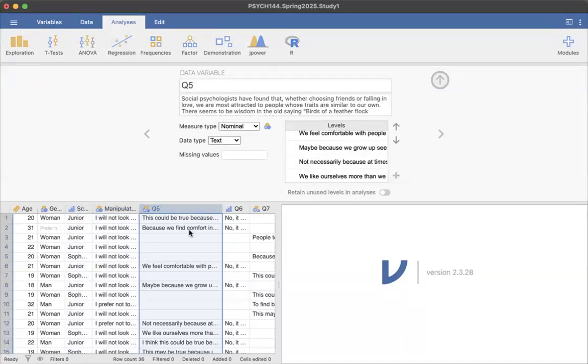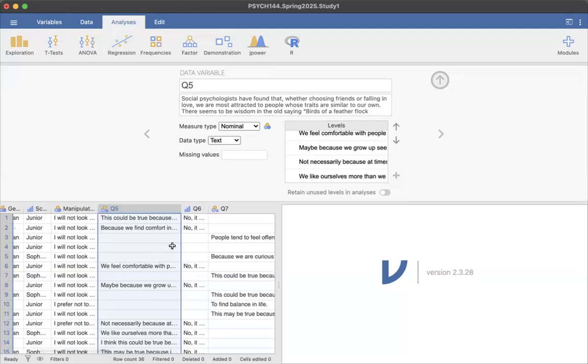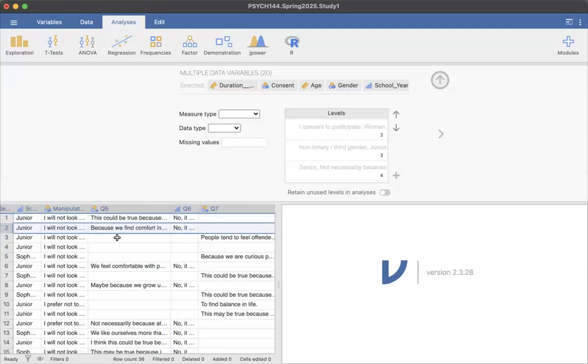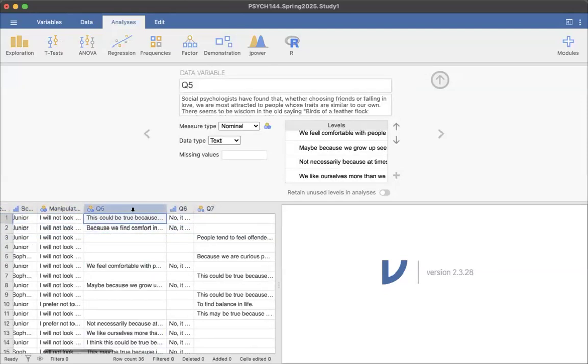So our next one here, Q5. This is just one of the response options. So these people in rows 1 and 2, you can see that they were assigned, let me see if I can make this a little bigger. Nope. They were assigned the option of birds of a feather flock together. So they were given the statement that social psychologists have found that people choose friends that are similar, and that birds of a feather flock together.